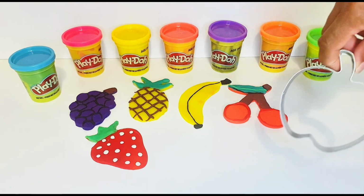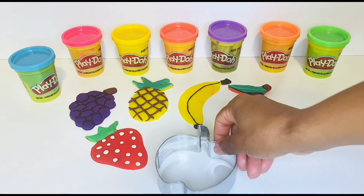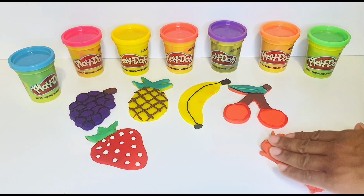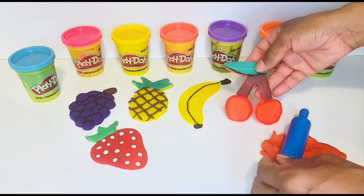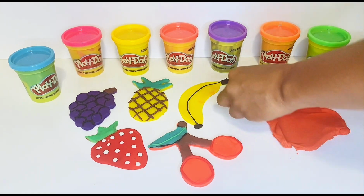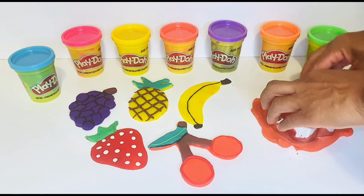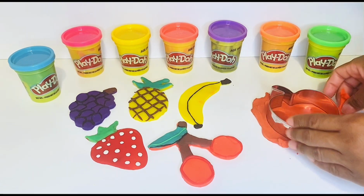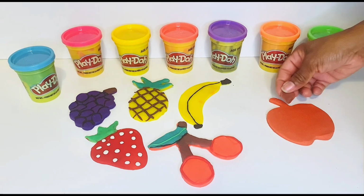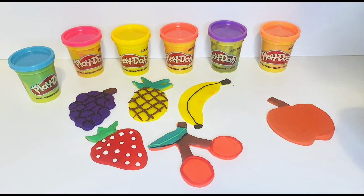Can anyone tell me what you think our last shape is? It's an apple. Apples come in many colors, but we're going to make our apple red. As you know, our first step is to flatten out our Play-Doh. Always take away the extras that you don't need. Slowly and carefully remove the mold. We are going to use our extra brown Play-Doh for the stem.